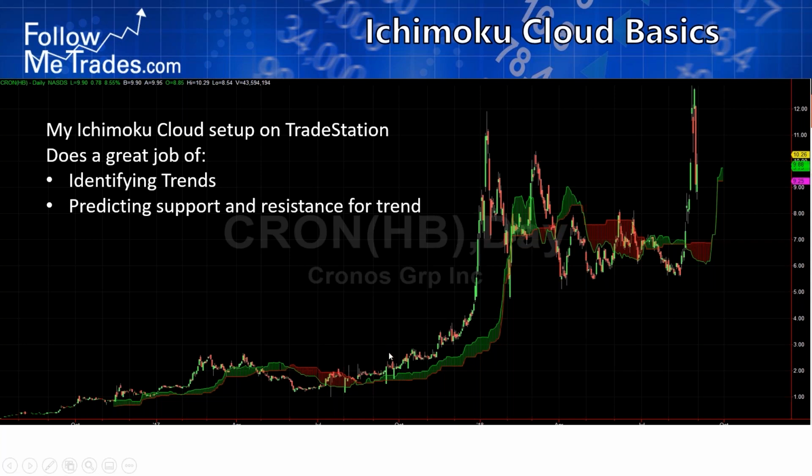I just turn my settings so that they go away, so they're 100% transparent, because I want a clean display. They're being used in the calculation. They are important values, but I don't need to see them, right? They're kind of behind the scenes. So that's kind of what it looks like, and you'll see some live charts here in a minute.